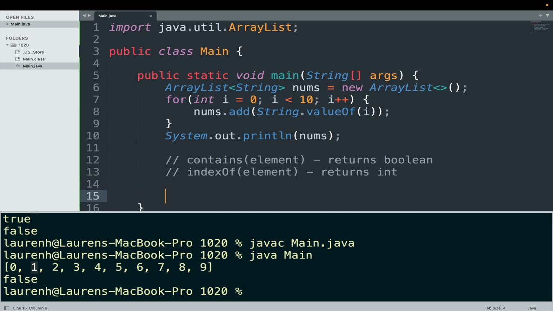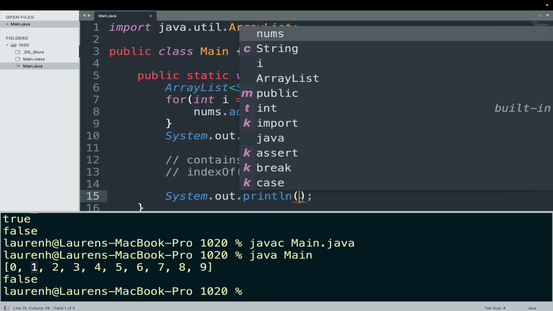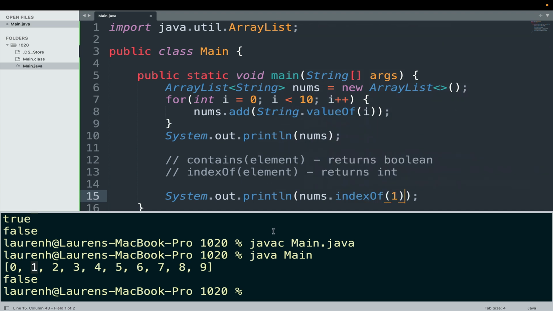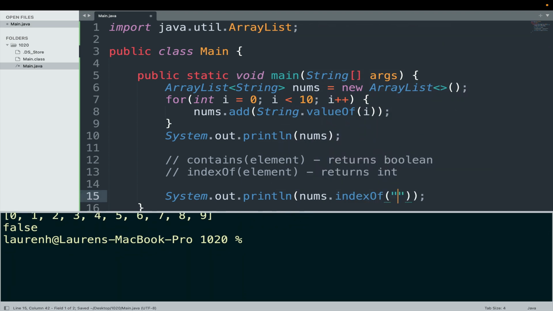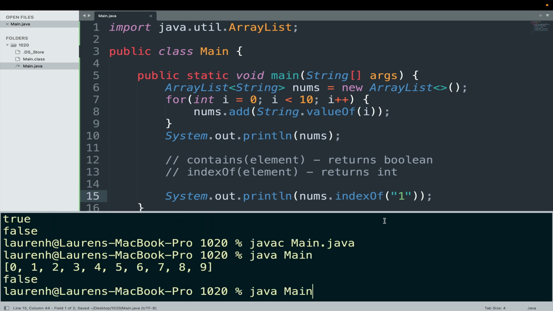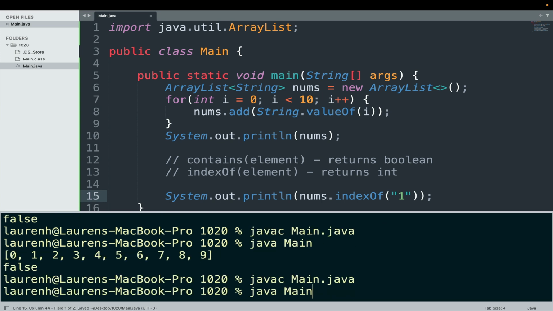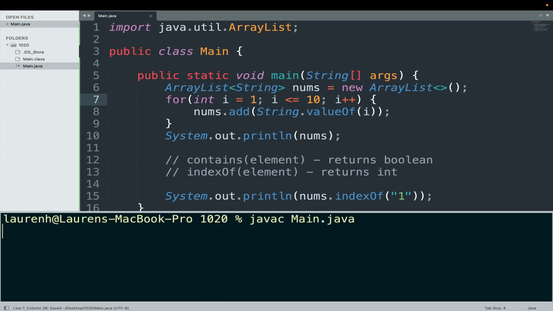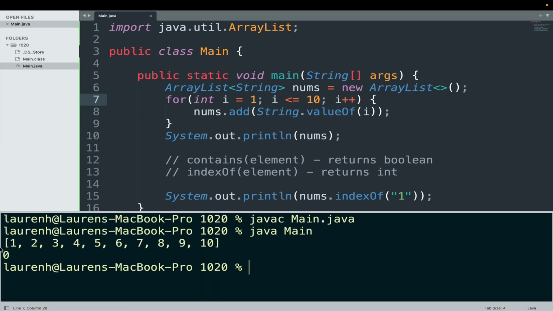All right, the next one is indexOf, which returns an int. This one works exactly like the string version of it. If we say nums.indexOf(1), I better put this in brackets to start, I better show a positive working case. We will get the value 1 because it is going to be found right there in index 1. Of course, the indices matching maybe is confusing, so let me just rerun this one time and change those around. Now we have from 1 to 10 in here, and we can see that the index of the string 1 is in position 0.